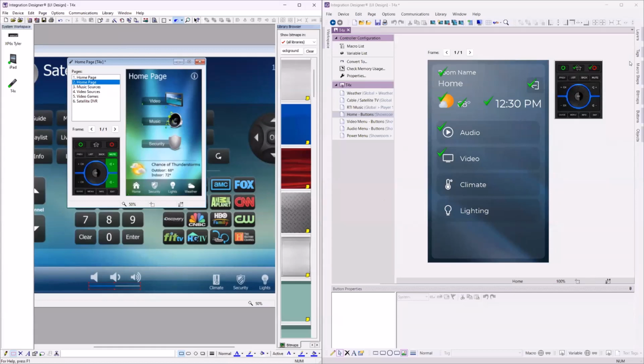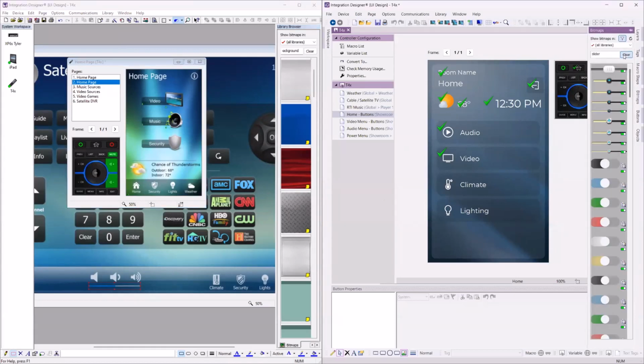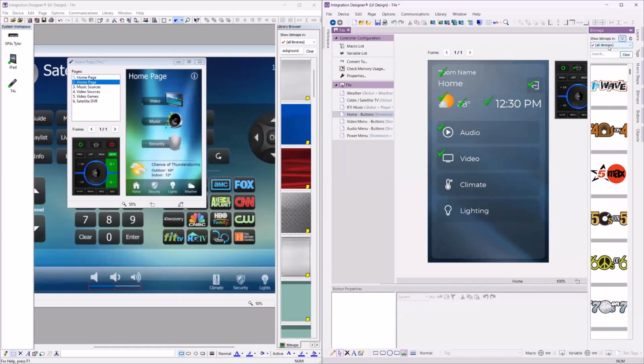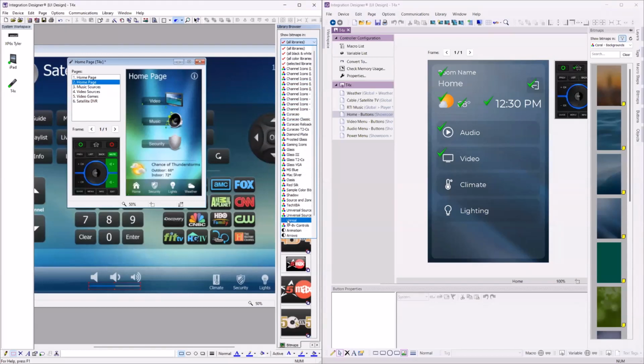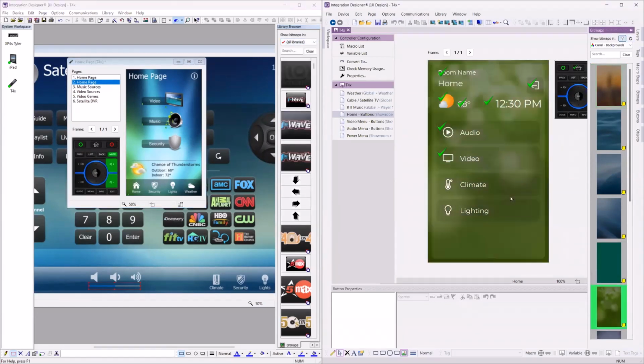In ID11, if we go to the bitmaps tab and I clear this out, and I want to select a certain background, it's divided up for us, like coral backgrounds. And I can get all the backgrounds for it. Whereas in here, it was just all listed out based on all the different templates available. Not only that, but you'll also notice that these are all ones that will fit on this T4X, the 480 by 800. How come? Because we have this filter icon in the bitmaps that makes it a lot easier to know that it will fit each and every time.